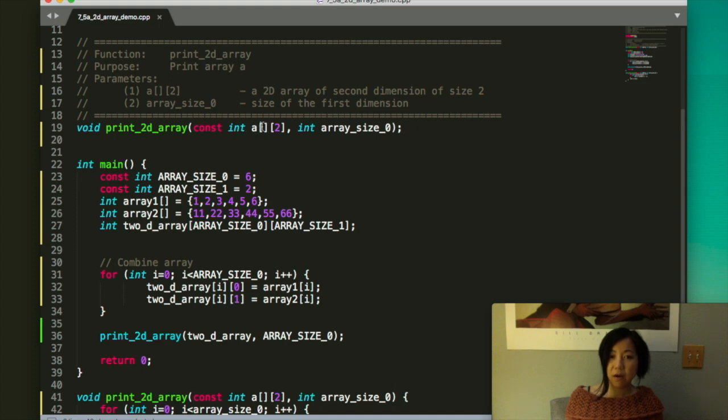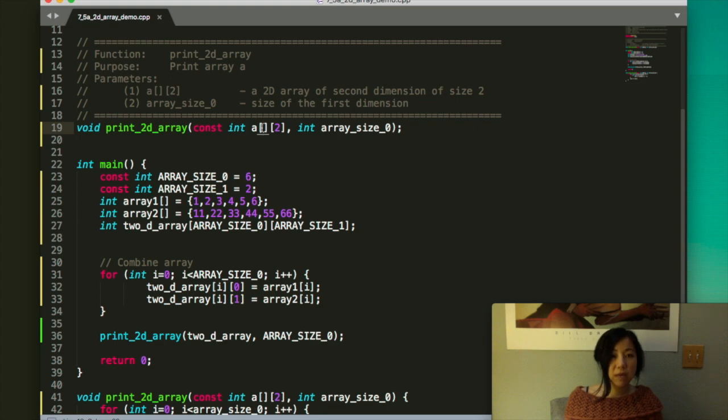When it takes on the array parameter, it actually needs to know the second dimension. So if you are passing in multi-dimension, it means you have to know the size of all the other dimensions except the first one.